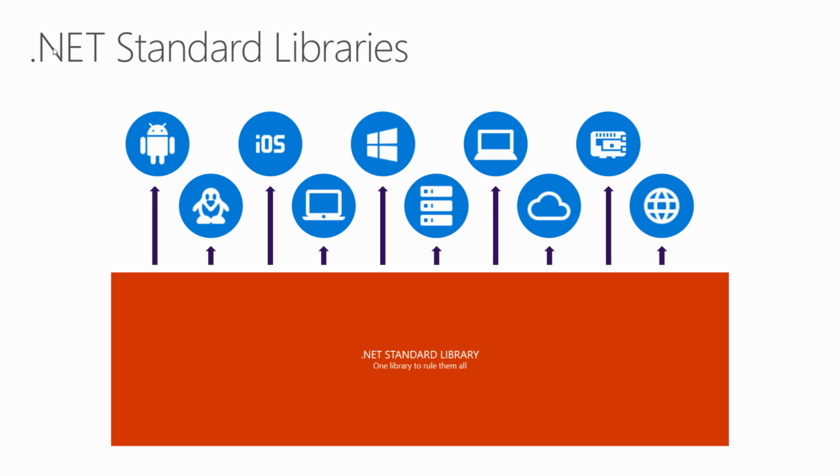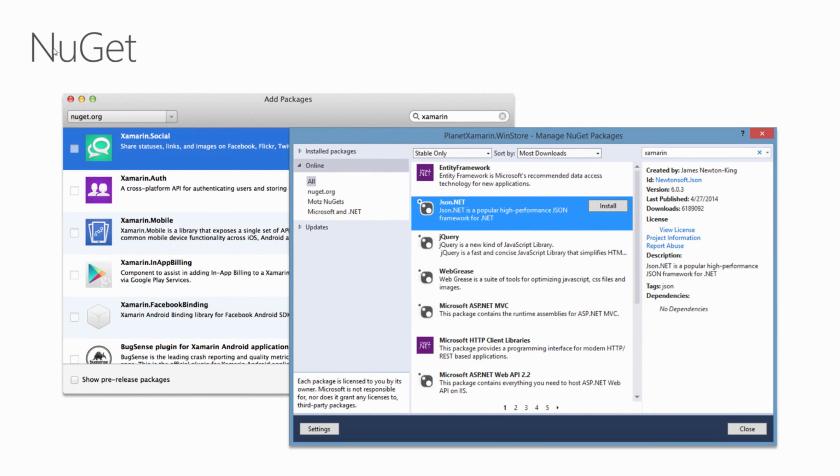I still use portable class libraries today, and I'm really excited to use .NET Standard libraries because it's a single API to target basically anything that you want, including iOS, Android, Linux, IoT, Windows, Azure, it doesn't matter. And what's really nice is whether you're using a portable class library or .NET Standard libraries, you can consume and share NuGet packages. So there's things like JSON.NET, HttpClient, plugins for Xamarin, all these really rich things to use in your applications.